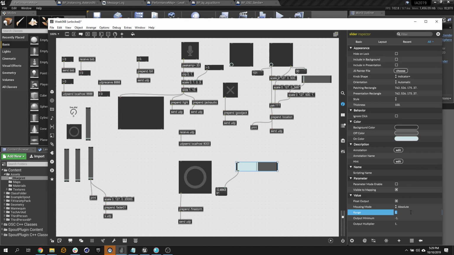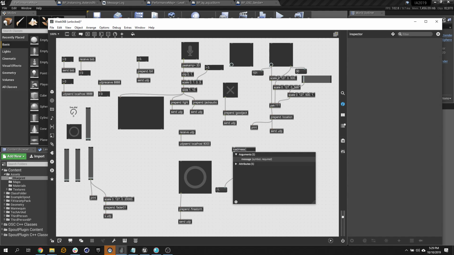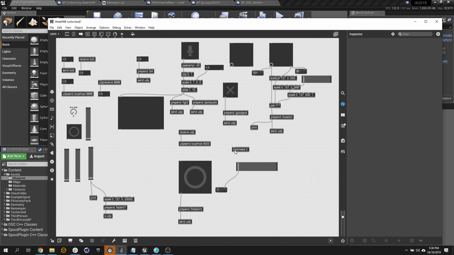Should the range be 2? Let's try. That goes up to 1. If I send it a message of 0 now... It's not really important. I'm just going to load message 0. We'll just keep this in mind, and I'll figure it out and fix it before I send it out.